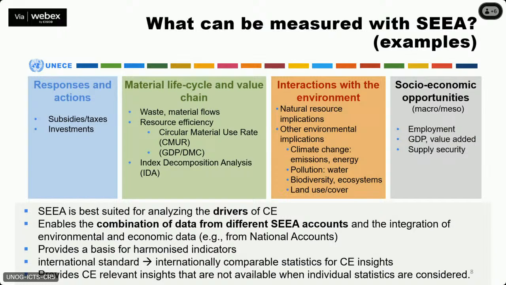One of the main strengths of SEEA is the possibility to combine the data with, for example, national accounts. Then you can have a really good integration of environmental and economic data and derive indicators such as the index decomposition analysis, which is mentioned as an example in the manual. The indicators that can be derived from SEEA are harmonized and internationally comparable, which is one of the key strengths as well.